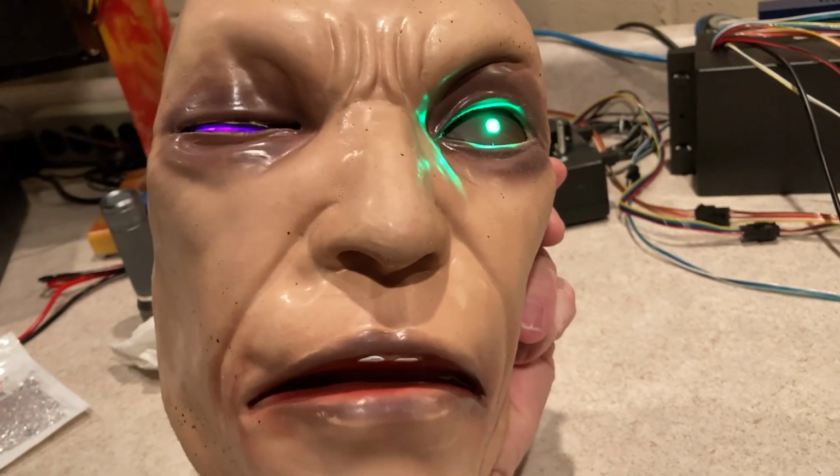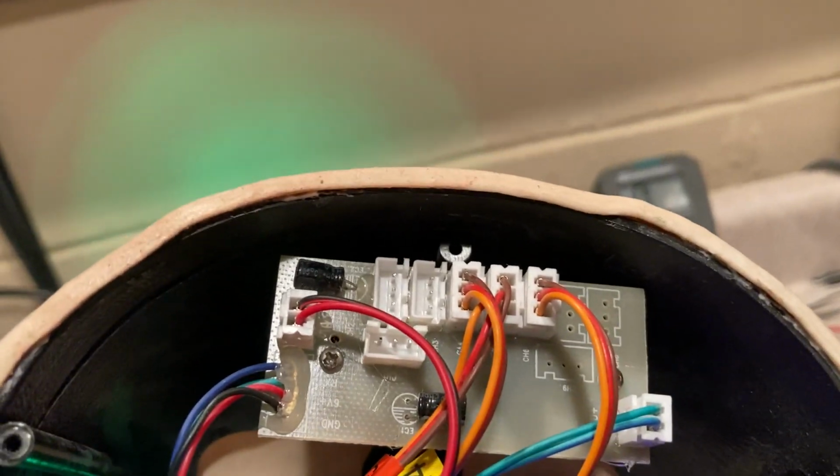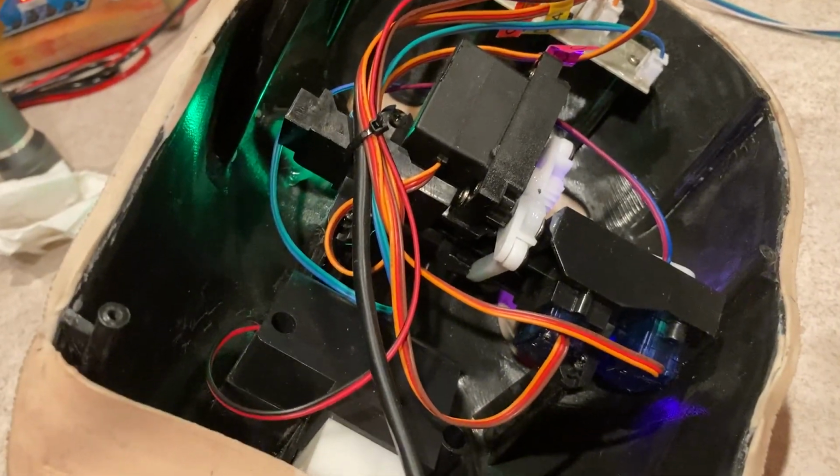So what we've got left to do now is just mount him back onto the back here, and then plug channels 1, 2, and 3 back into channels 1, 2, and 3 on the breakout board here. So I shall return and I'll show you what it looks like when it's all put back together. One minute later.